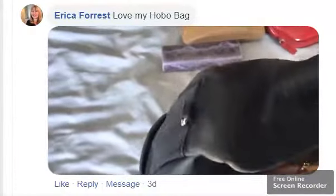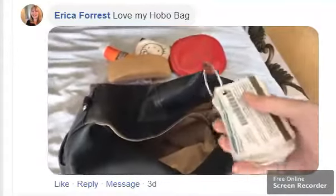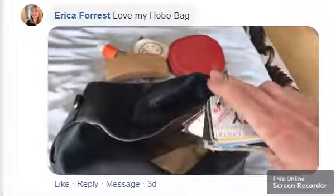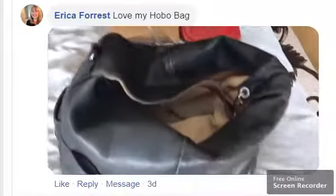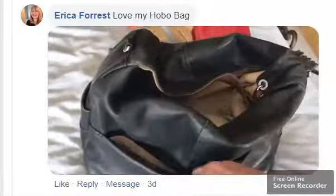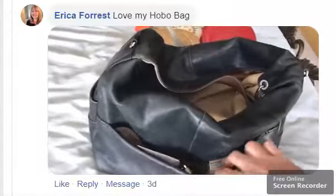And lastly, in this purse it has a little clip, and I'm able to put all of my store cards on a chain, like on a circle. So I just hole-punch them all and put all my store cards on that. And in the front, of course, I have my keys, and I have a pen.